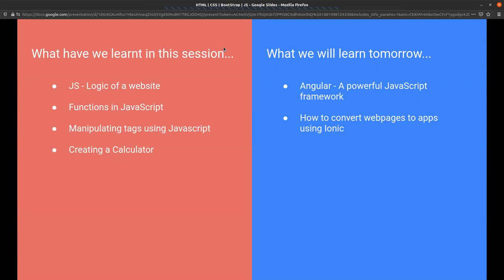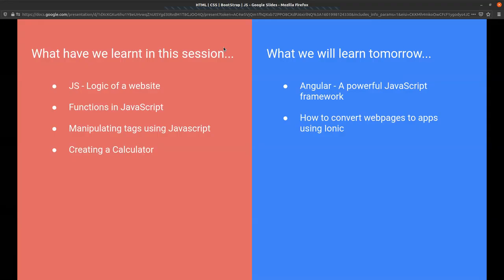So if you start creating very big websites, let's say Facebook, and you start manipulating every element by writing down JavaScript code, your website code can go beyond 10,000 lines very quickly. And it's really difficult to manage such a big website.